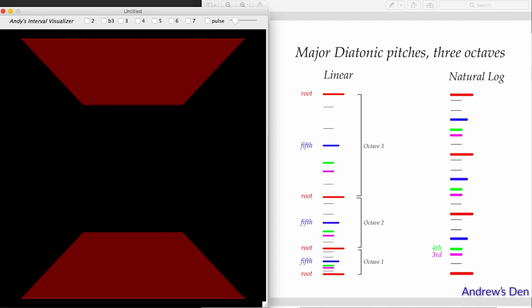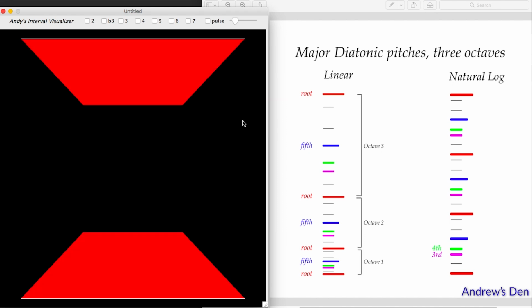So let's begin the journey to turn the character of intervals, their nature in sound, into something visual that might help us understand them even better. This is a little software program that I created to show the intervals visually. What we have here is an octave. We have the fundamental down here in red and the octave above also in red. I made it so they light up when you play it. I made a little keyboard player here on my computer keyboard, and I do the octave and we get that. So we hear clearly that's an octave.